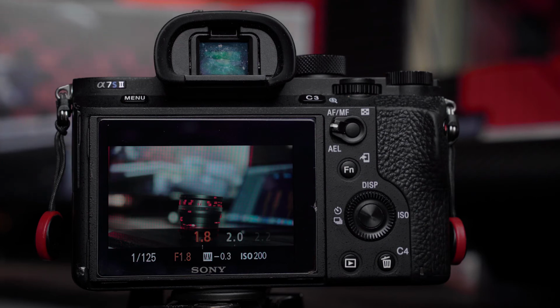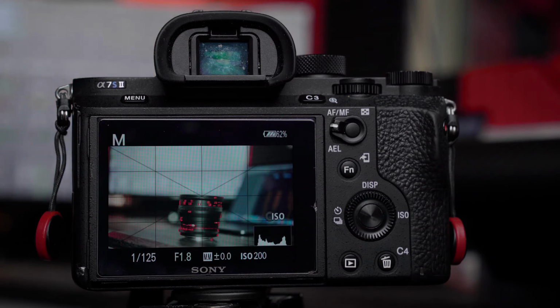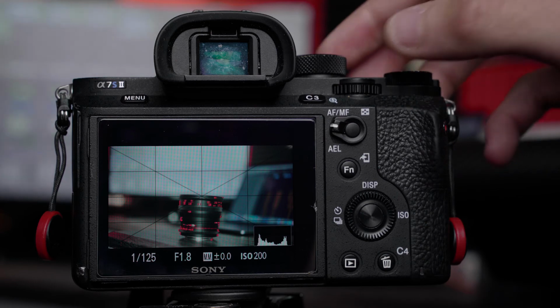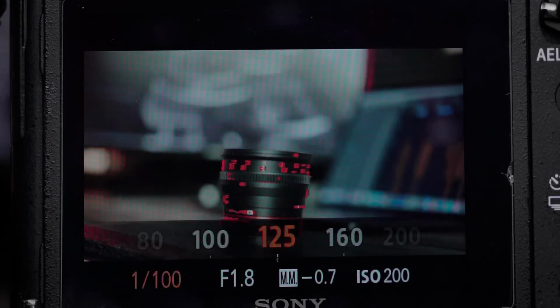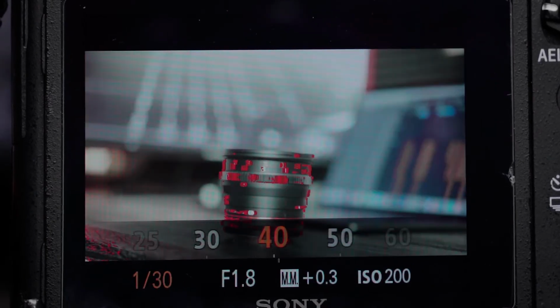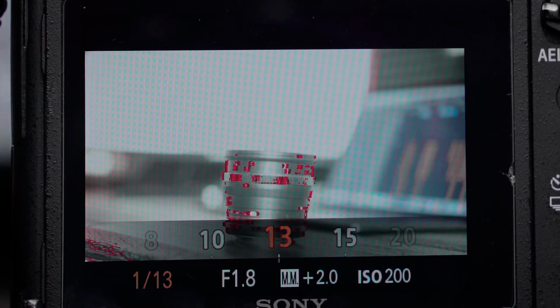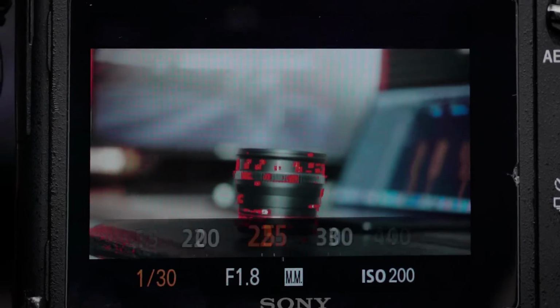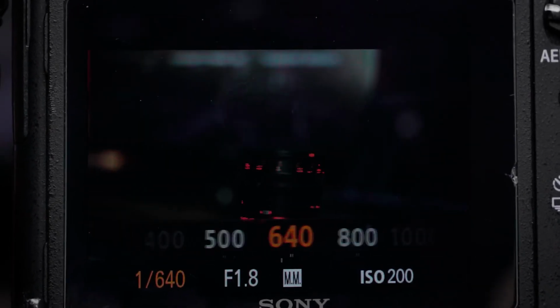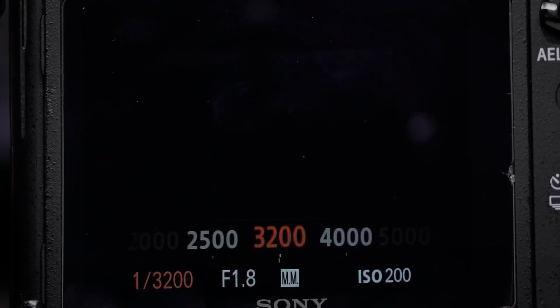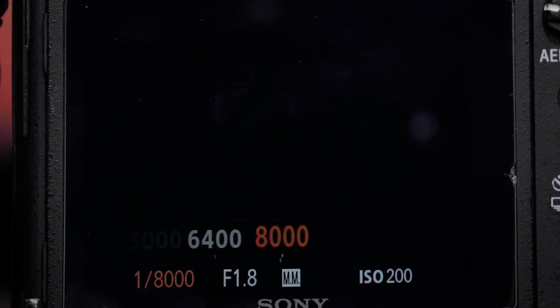Now the next thing, and last but not least, the shutter speed. So if you bring the shutter speed up higher, the image will get darker. And as we bring the shutter speed up, you can go all the way to 8,000.